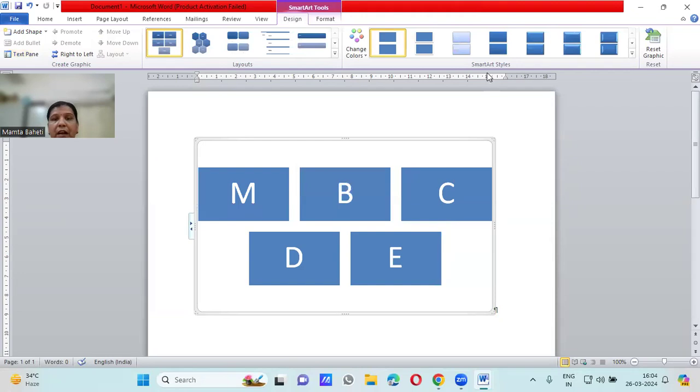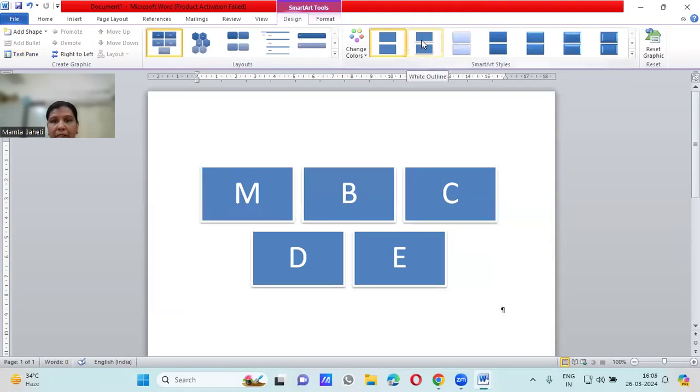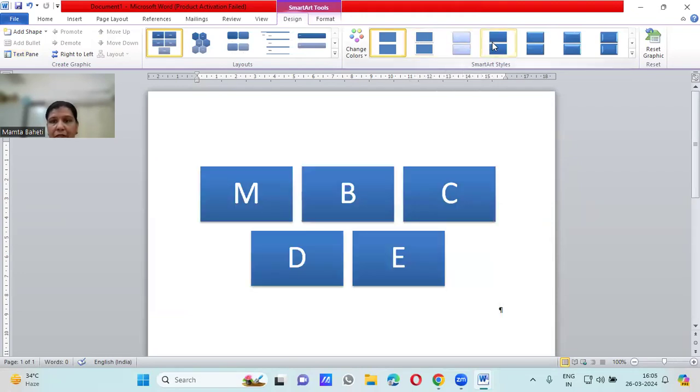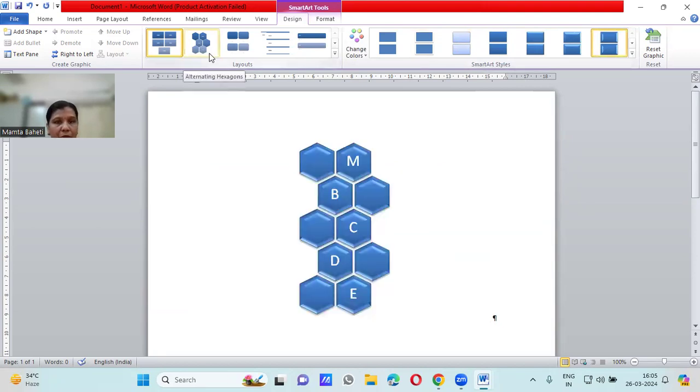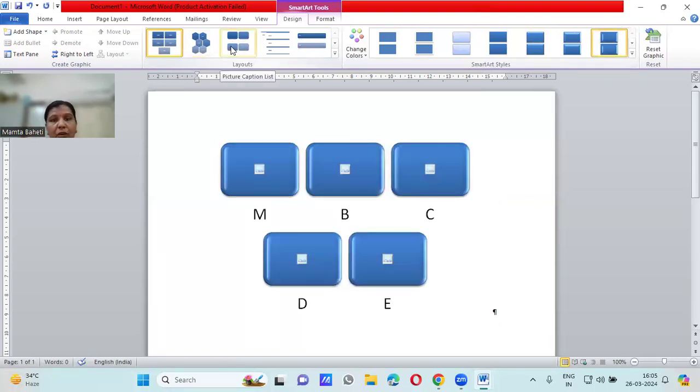Suppose I want to enhance my look. How will it be? See here, just by selecting the options from here, you can view how nicely the things look up. Okay. So this is one way. I don't want this type of look. I want something, the B type look. Now you can see the B-wise hierarchy concept, or the shape of that particular representation in the form of a beehive. Okay. If you want it in the form of layouts, you can click it here.